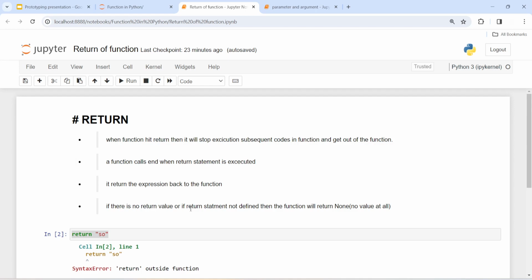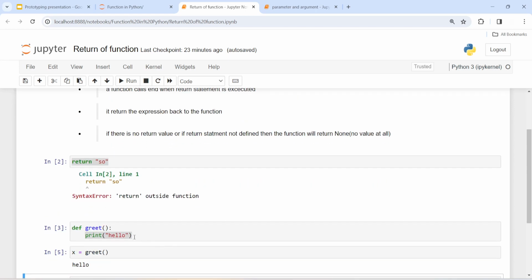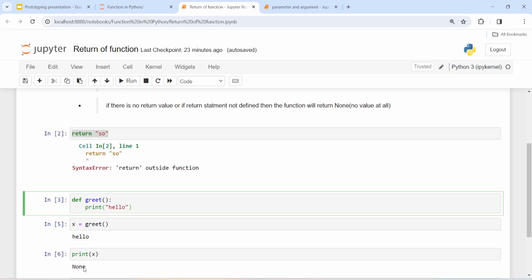If we do not define any return statement in a function, then the function will return None. Here, as we didn't define any return statement, it returns None. That's why x is initialized with None.